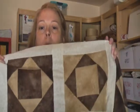So I made two blocks, and then the only other thing I did this week was, if you recall, I found these blocks in my closet, and I have remembered now when I did these and why. These were done between 10 and 12 years ago. Right after we moved in our house 12 years ago, we bought our first king-size bed. We didn't have room for one before that, and so I had decided to put a very neutral, easy quilt on there. And these are paper pieced.